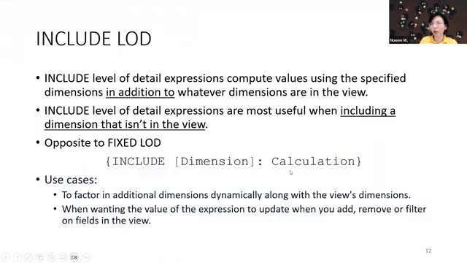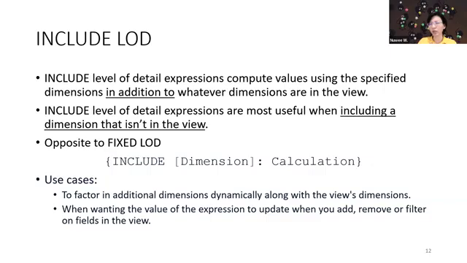For INCLUDE LOD, as in contrast to the FIXED one, we want to, in addition to the dimensions that are already in the view, also factor in the dimension that we specify in the include, right? So include means please also group by these. For example, if I have region group by in a view and I say include customer name, it means that in addition to grouping by region, I want to also group by customer name. So this is the include one.